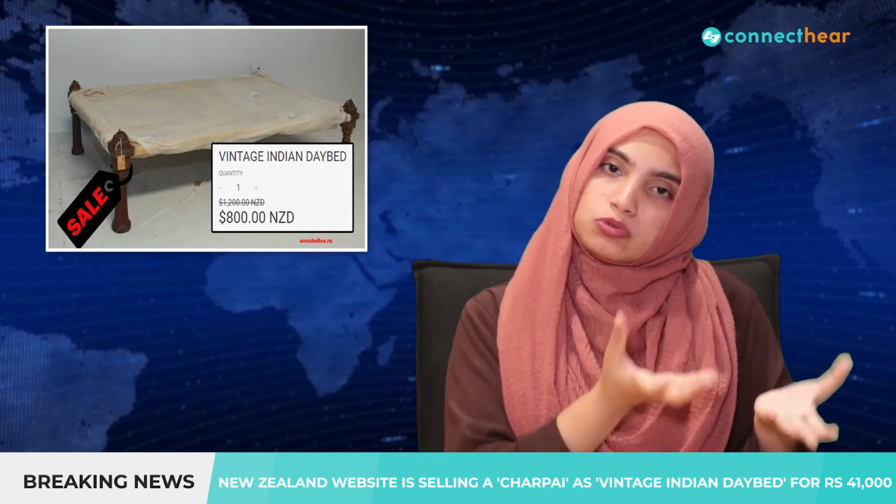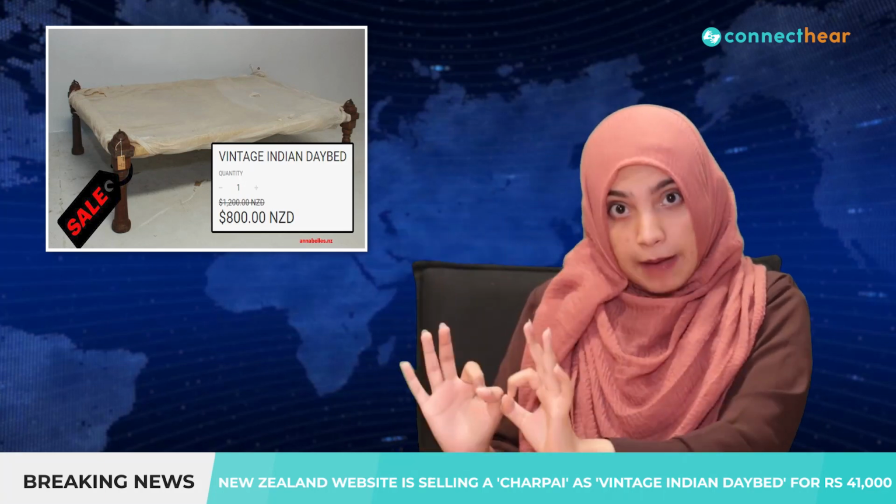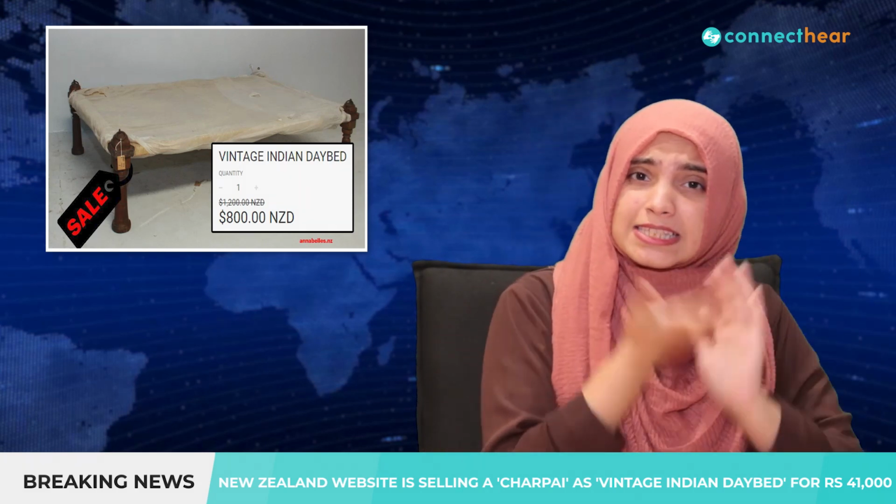In other words, this is the same plate your local mithai wala gives you your samosa and chutney in. The same plate which you buy from your local grocery shops, where a set of 100 costs around 200 rupees and is used for serving guests at home. These same exact plates, a set of 8, are priced at 100 rupees at Nicobar. That means each disposable plate costs almost 13 rupees. The move was met with much mockery on Twitter.